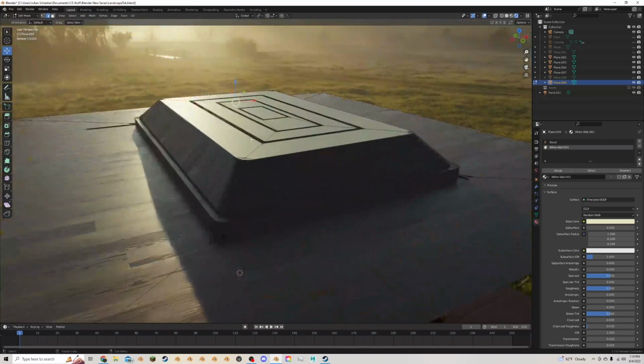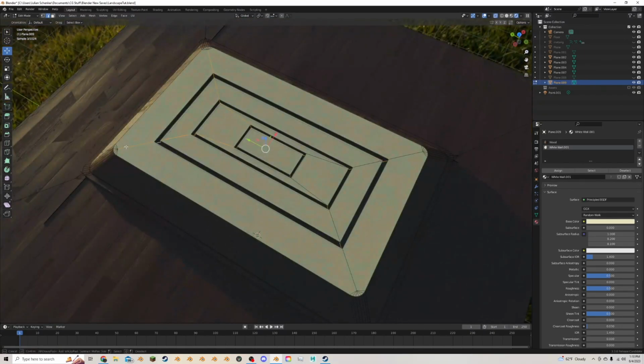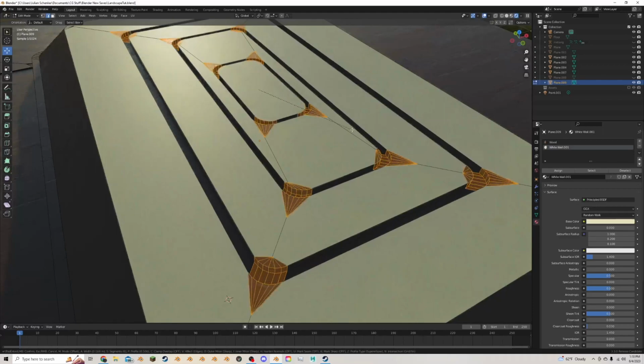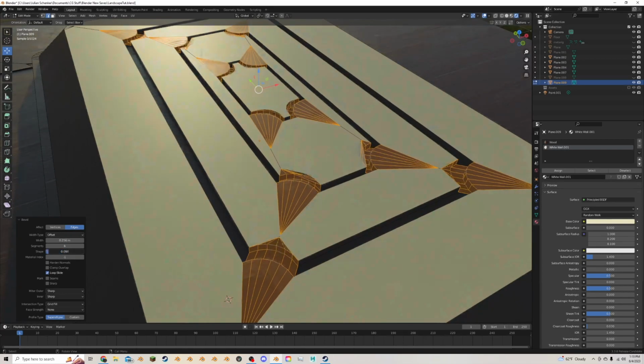Let's see. I'm going to just select these whole things, but then I'm going to go through and deselect the parts that we really don't need. And then I'm going to bevel these nice like this. But these ones are going to get the opposite treatment where they bevel in.